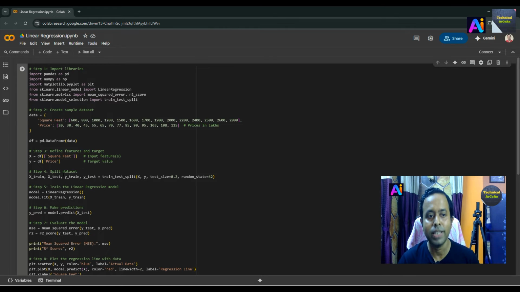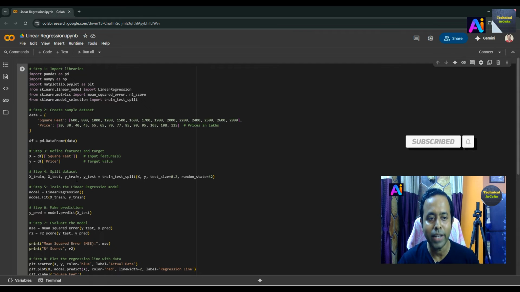Now step 4 is to split the dataset. We already know that when splitting, the dataset should be in two parts, one for training and another for testing. For that we are using four variables. One is x_train, y_train; this pair is used for training.